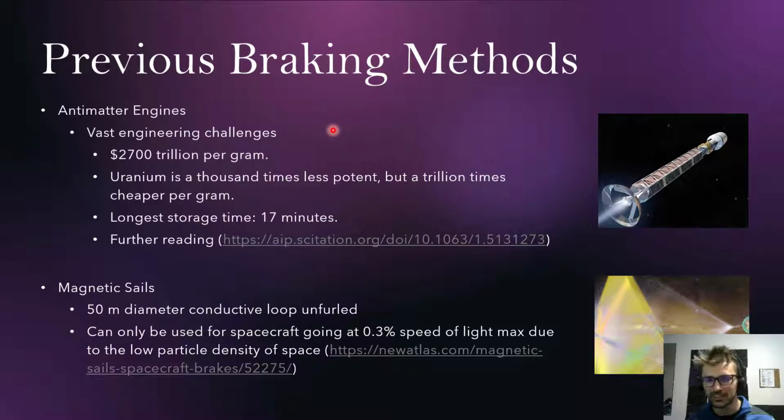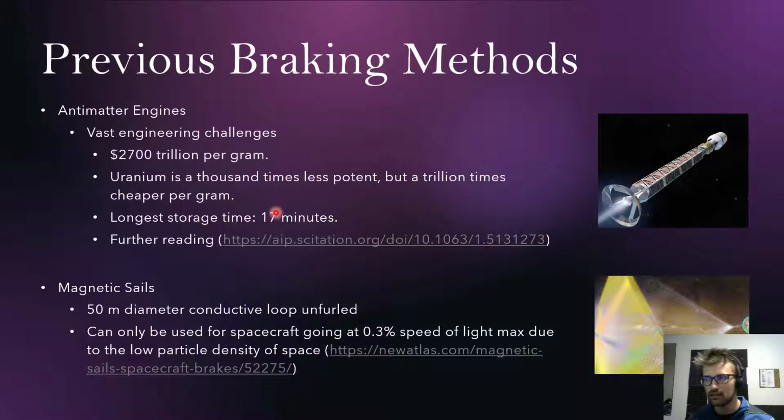So one thing you have to look at, of course, is that you want to make the spacecraft cheap, because the main reason we're not interstellar right now is that it's too expensive. You're looking at very vast challenges in making antimatter engines cheaper. In addition, okay, cool, you can make kilograms, let's say, of antimatter. Your next problem is to store it for longer than, in this case, 17 minutes. That is currently our best attempt at storing antimatter. There are approaches that could potentially extend it to maybe hours, but for an interstellar mission of, optimistically, 20 years, you need to store it for a few orders of magnitude longer.